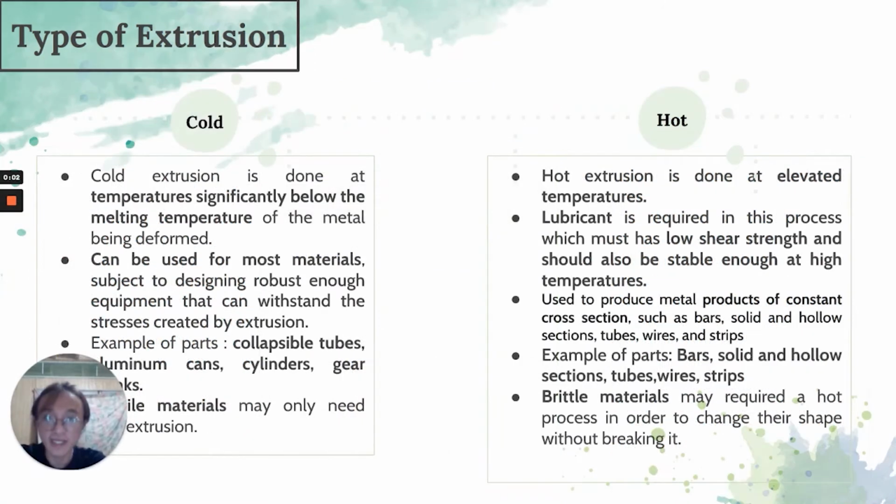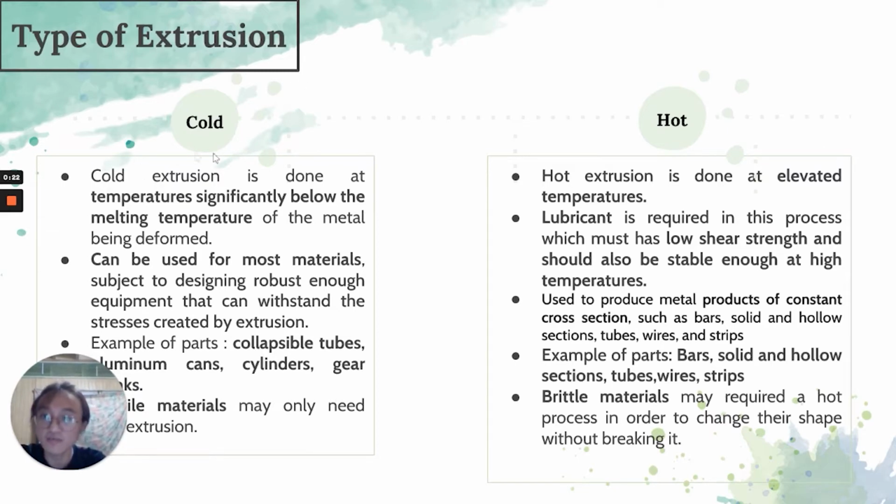My name is Hiew Wai Kien. Today I will talk about the types of extrusion. Basically, all the 4 types of extrusion method mentioned before can be performed either hot or cold. The choice of the type of process to follow depends on the ductility of the material and the amount of strain to which the material is to be subjected during deformation.